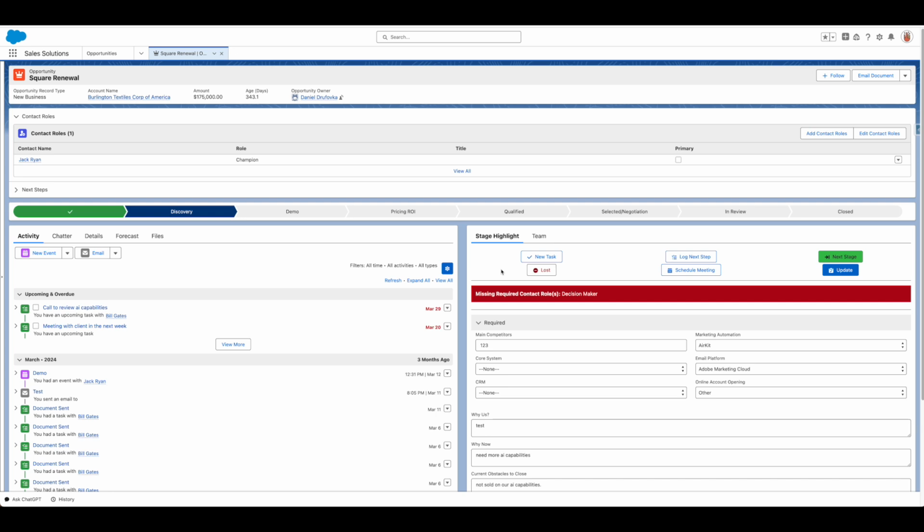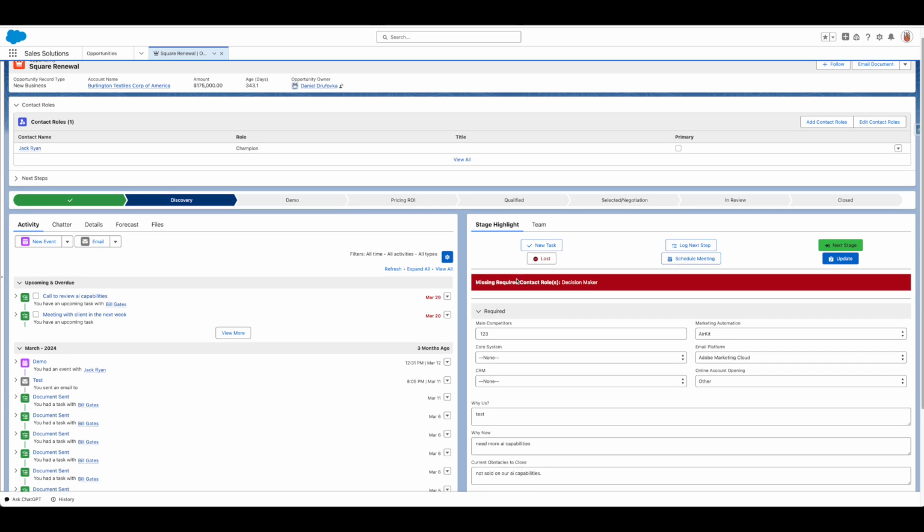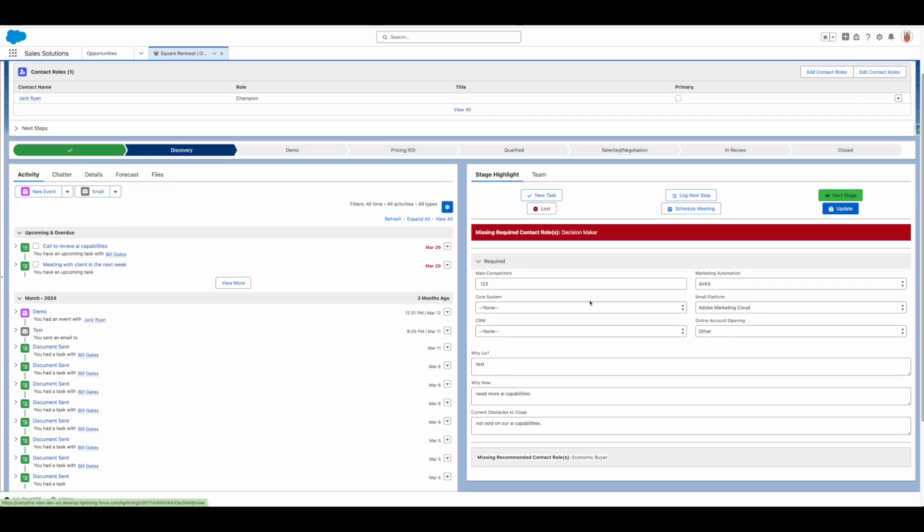If you think about how frustrating that is for your end users, this is why so many times there's poor adoption on Salesforce, is because it's just unnecessarily annoying for your team to complete the work that they need to complete. So what we've done here is we've developed a component that facilitates your opportunity process that your end users will actually be able to use and understand easily.